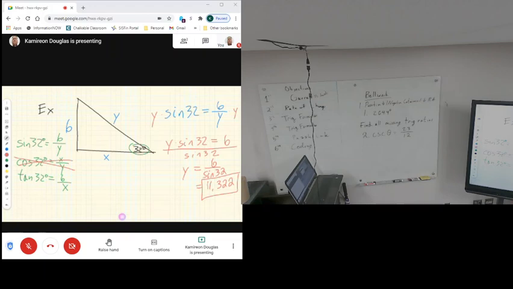That is also why both these answers are acceptable, unless it says give a decimal answer. If it says give an exact answer, the top one is your go. If it says give an approximate answer or a decimal version, it's the bottom one. So approximate or decimal, it's the bottom one.